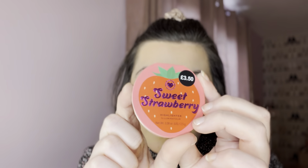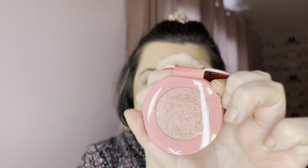So what I'm gonna do now is put this on as a blush topper and just use the same brush. It's meant to be a highlighter, the Sweet Strawberry highlighter from I Heart Revolution Primark, but it's gonna be too dark, so I thought if I get it I can use it as a blush topper and as an eyeshadow. I just love the packaging, it was too cute not to pick up. Getting these things open is literally a nightmare.